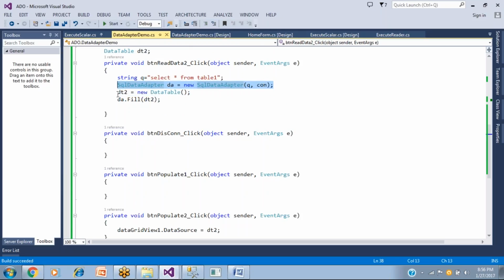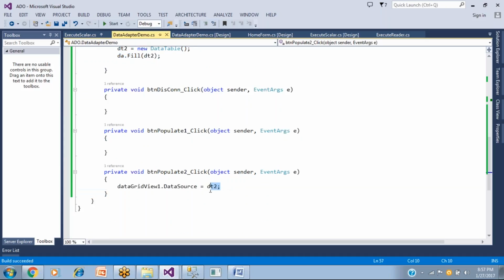Instead of creating an object of SQL command and using functions like execute reader and again pulling the data through data reader, all this process is gone with one single line. So it simply reads the data and populates the data table in the next flow. It has done it, and once it got populated to the data table, then I want to divert it to the presentation tier. That is what a presentation control does, it will present it.